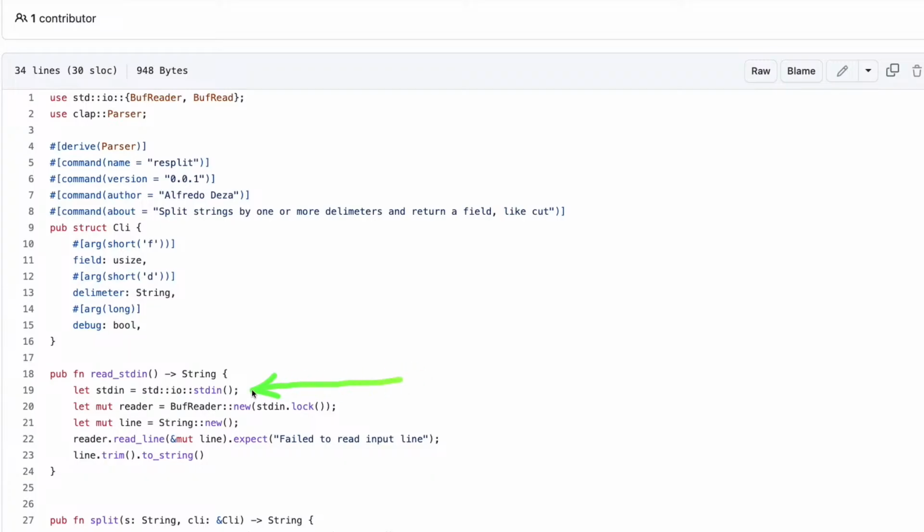Well, there's one line here in this function that doesn't have a semicolon, and that line, rather, is the last one. So why do you think it doesn't have a semicolon? It doesn't have one because this is the return value. So this thing right here is returning an actual string.